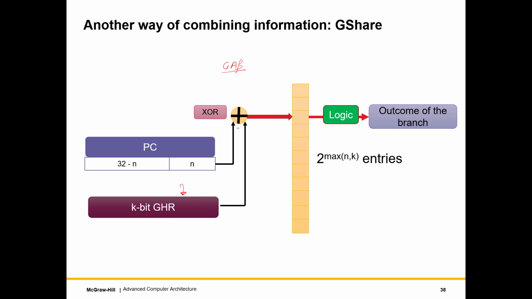In a GShare predictor, instead of concatenating, we compute an XOR, an exclusive OR of the bits, whose conceptual aim is to achieve the same combining of PC and GHR information, albeit using much less space. That is the reason the number of entries we have here is 2 raised to the power max(n, k). That is the total number of entries. And each of these entries has a saturating counter, which of course we have seen a lot of by now. All of them operate in the same fashion.